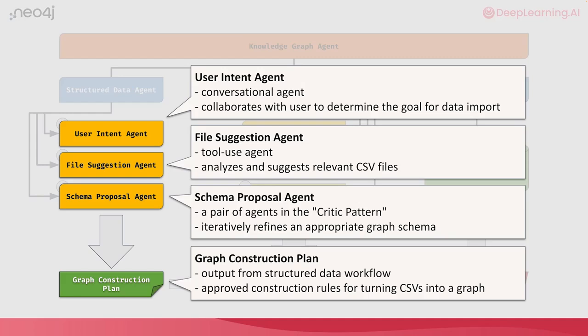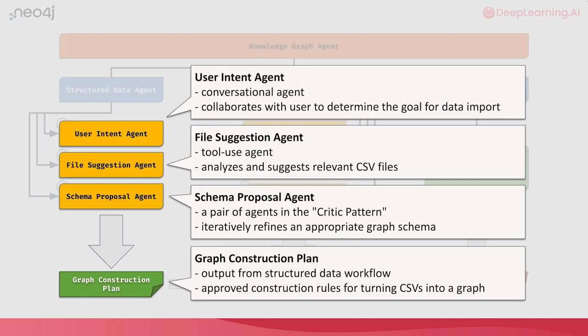This first one, the user intent agent, is what you would do when you've been asked to do some task for data analysis. And whoever asked that, you respond to with some questions. Hey, could you clarify what you want me to do? What are the goals you're after? What kind of analysis do you want me to perform? And it's really important to nail that down up front. This is kind of the requirements, or the direction overall, of what the job is. So this user intent agent, even though it's collaborative and kind of conversational, the output of this is really important. We're capturing what the user goal is and what they're trying to get out of this work.